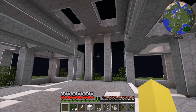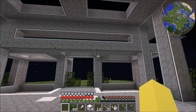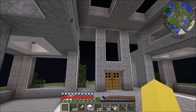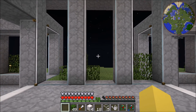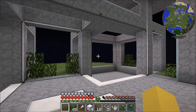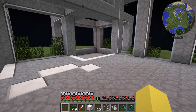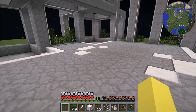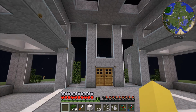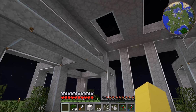So basically when I designed this, obviously I told you guys I wanted to go for the modern feel, and I just went for open space, so that's with the big ceiling and the huge windows. I love windows, and I think these look great, obviously because the glass is perfectly clear except for the white border, which I think looks really good with the nether quartz and the chiseled cobblestone. And I think this turned out pretty well for just using basically 2 blocks, well 3 blocks if you count the glass as a block, but really it's just nether quartz and the chiseled cobblestone, and then some glowstone nooks and some glass, but those don't help too much.